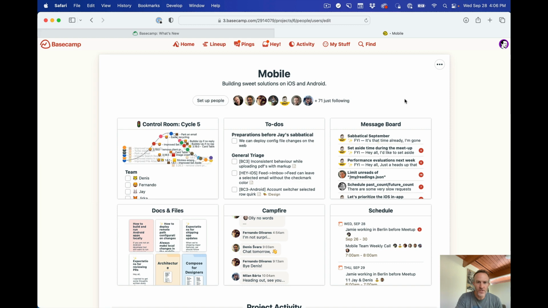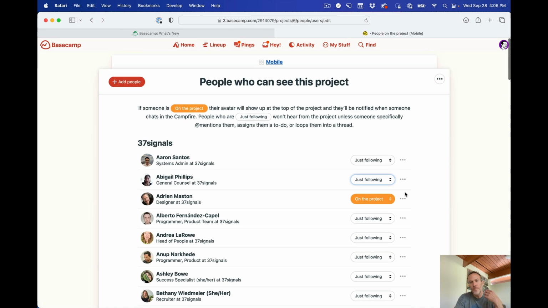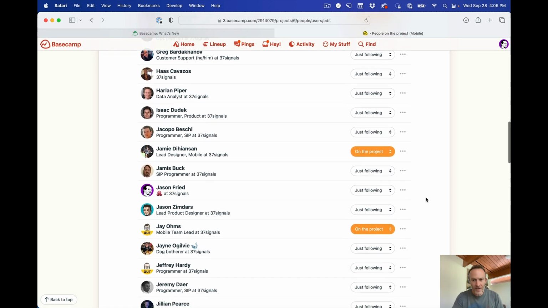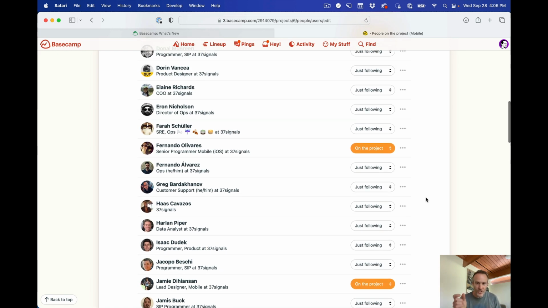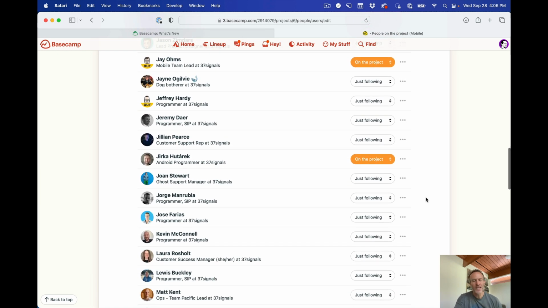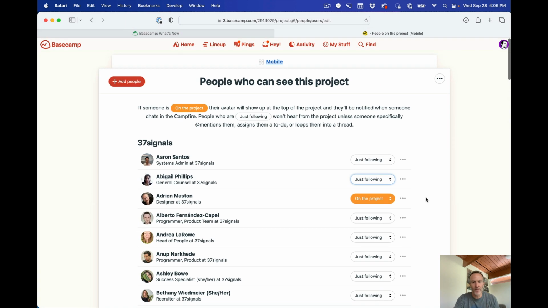And if you go to the setup people screen, people who are on it have this orange pill and everyone else has just following, and you can very quickly change someone's status instantly. We picked orange so there's a lot of contrast, so as you scroll through, you spot it. If these were just words, like just following or on, you wouldn't be able to spot things quickly as you're scrolling down. So we're very careful about making sure the interface is very useful for people, even without having to read. You just look and you see. So that's what that is.